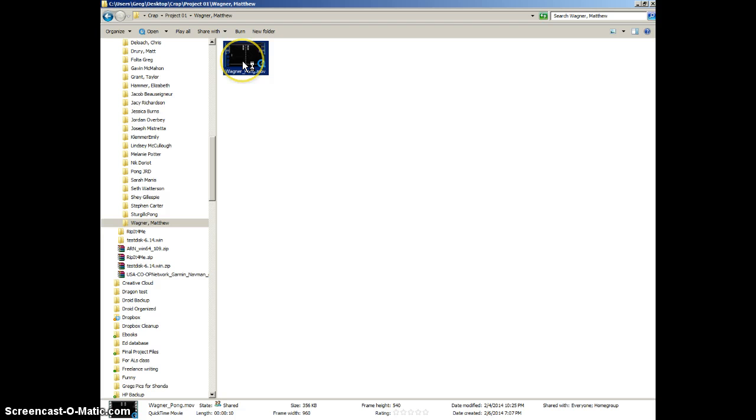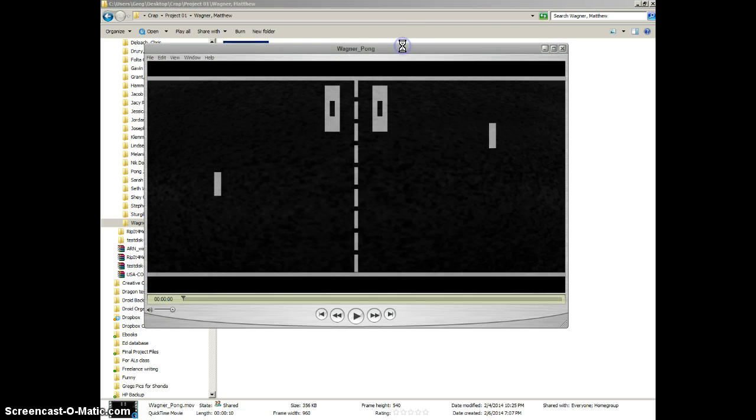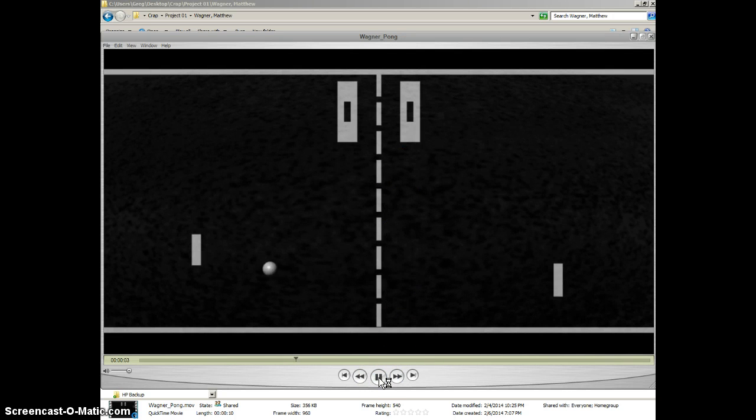Matthew Wagner. Hmm. Yeah, this is looking pretty good. Couple of somewhat odd things. I think it's kind of interesting how it grows out of the center. But I'm pretty confident that was intentional. The speed of the ball seems pretty good. Maybe it's a little fast at spots and speeds up just a touch, but it's really not bad.